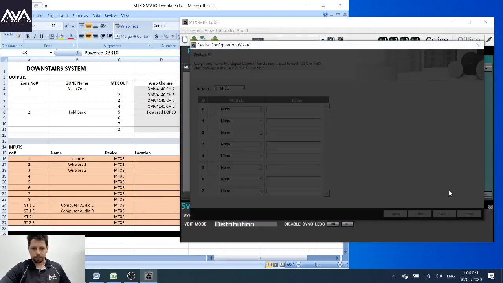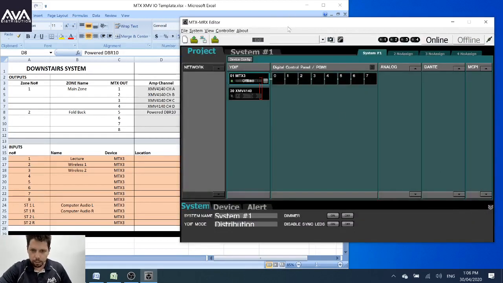Cool. So now, this is our main page here. You can see that I'm connected to the MTX3 online because it's seeing it on the network, and it's saying that it's currently offline, ready that we want to push the session online. So essentially you have the software that you design up and you push that software onto the hardware, do your final programming, walk away, your system's done.